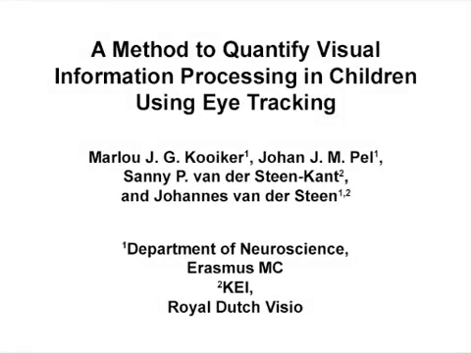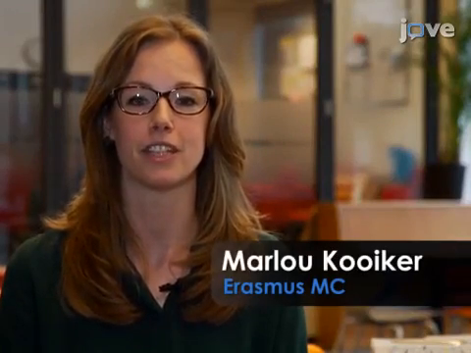The overall goal of this eye-tracking-based preferential looking method is to quantify the quality of visual information processing in children based on reflexive, visually guided orienting responses. This method can have significant value in the field of clinical visual assessment and rehabilitation in children from 6 months of age. Also, the method is based on objective measurements and analysis of eye movement responses.